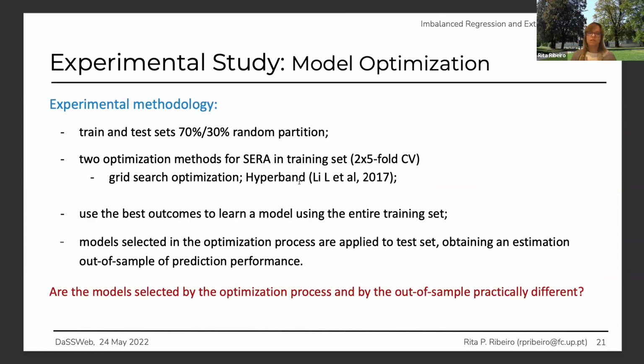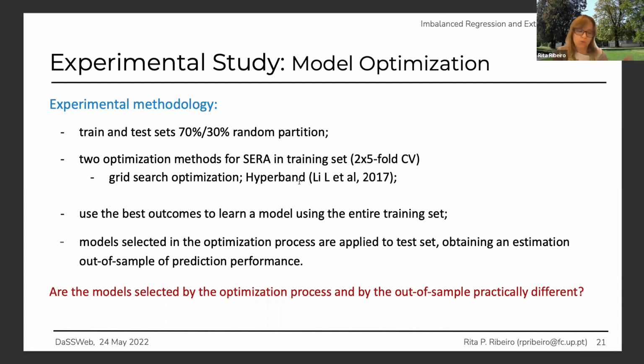The next question is whether we can use SERA as an optimization loss function to be included in the machine learning algorithm. At this point, we didn't make any specific study in that respect, but we wanted to know if it would be a good metric that we could in fact use in this optimization procedure.